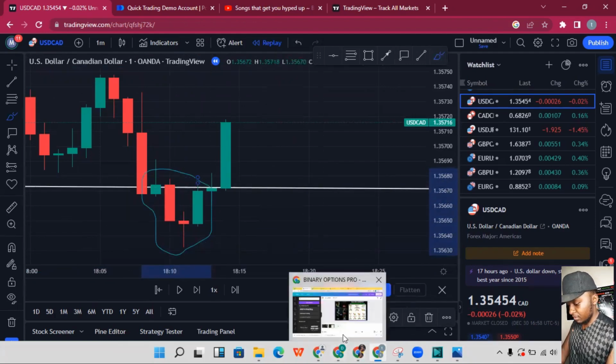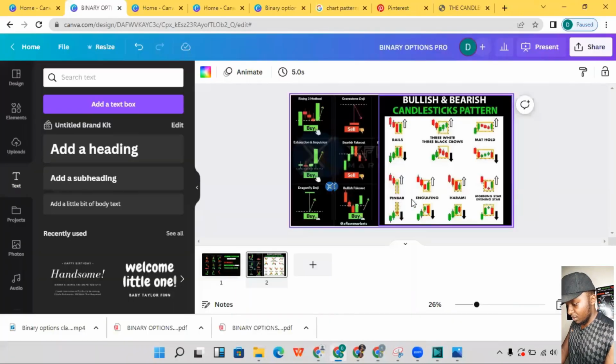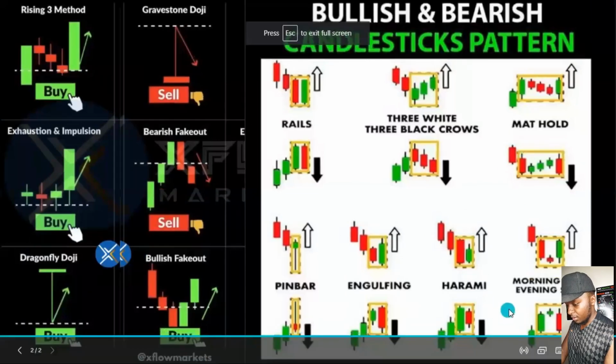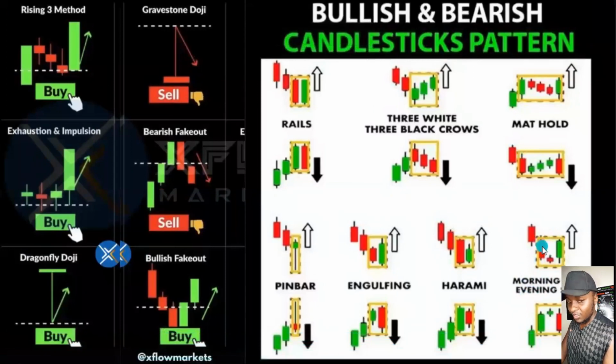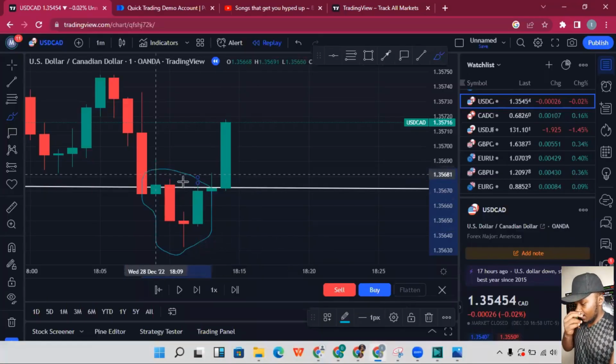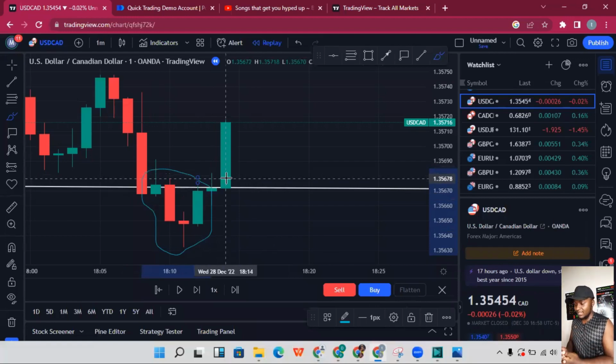Let me explain these things to you. You remember that candle that we saw? What was the name of that candle? Can you see this candle? Morning star and evening star. On the 1 minute time frame, it has already formed a morning star. Okay, morning star. So what does that really tell you? It already confirms to you that your level is a high entry level and you want to take this trade like nobody else's business. So it tells you that a morning star has already been formed.